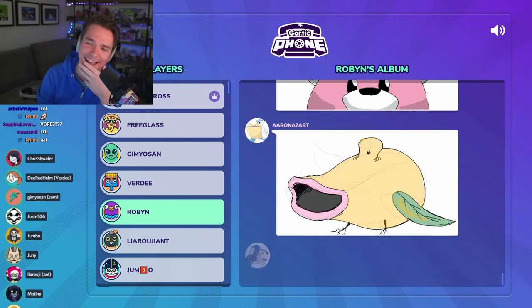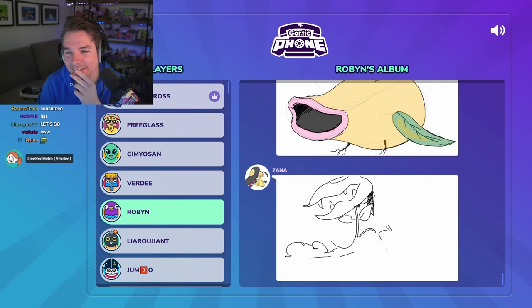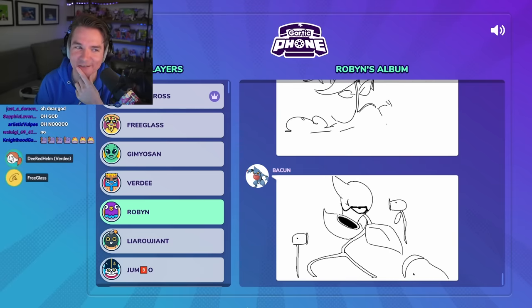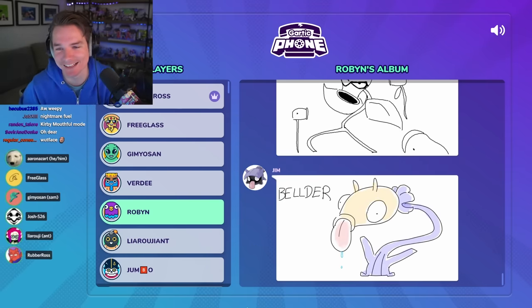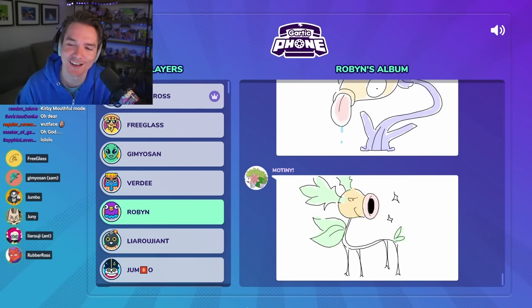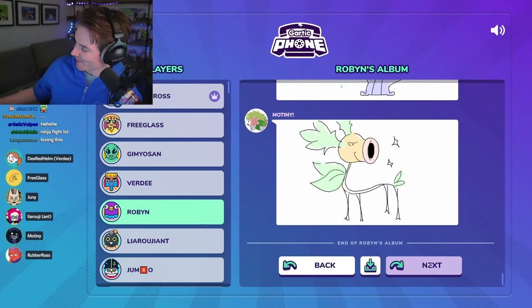Oh, God. That looks like a Pikmin monster. Yeah, it does look like a Pikmin monster, agreed. It needs to be in Garlic Mine. Oh my god. Oh, that one's great. Belder! Love it. I like this one. That was cool. Nice. Whenever you work in the tongue, it's really good. Aww. Oh, I love it. That's really cute. I love that one.